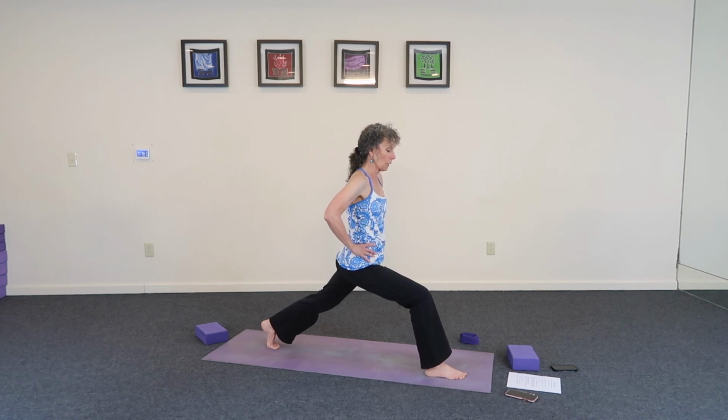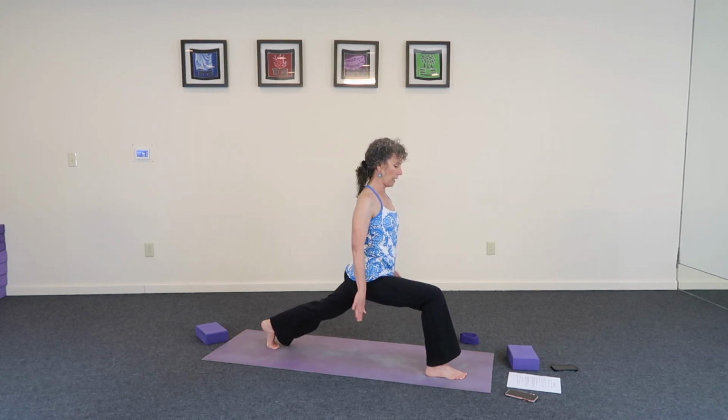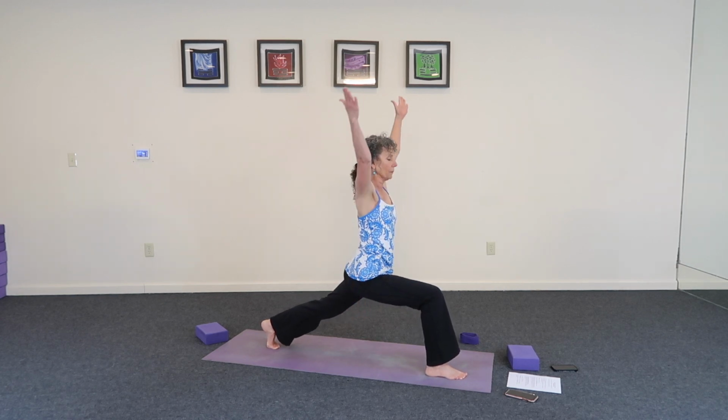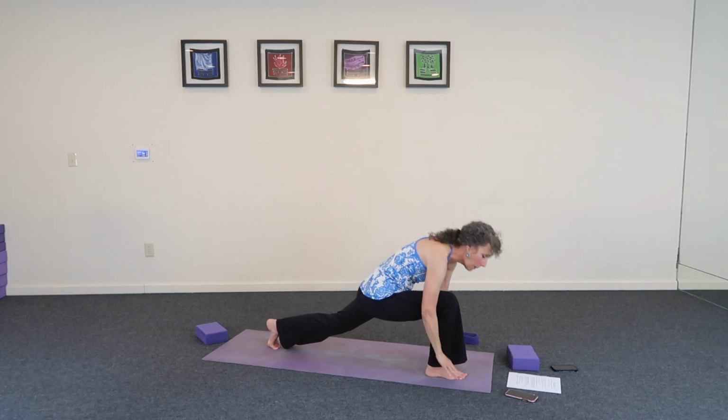Tip your pelvis forward a little bit. Straighten that back leg. Bring the heel over the ball of your foot. Now bend the knee. Good. Arms down, palms to the front, lift all the way up. So this is Ashta Chandrasana, 8-point moon pose. Hands come down to your mat. We go back to downward dog.